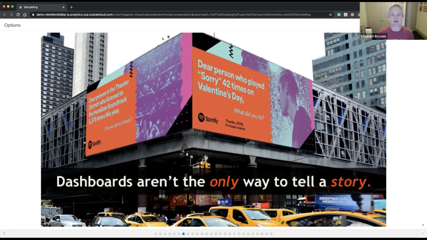And I've always loved this example. A lot of talks around data storytelling will use Spotify as an example of what they do with data is very, very interesting. And so these sorts of messages, whether delivered directly to a recipient or broadcast widely, is not a dashboard. It's a visual cue with data points, and you're going to see some of that today. So their reason for communicating this, obviously, is they want you to engage with Spotify, but they're doing it with some humor. They're doing it by making a very strong point of what is possible with data.